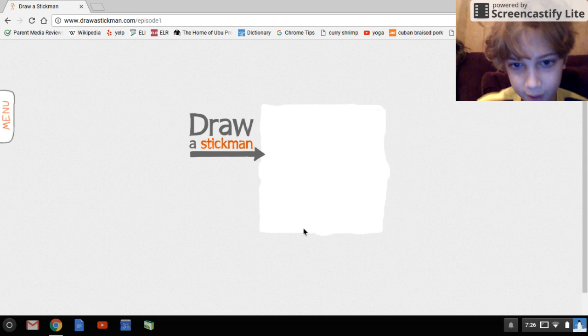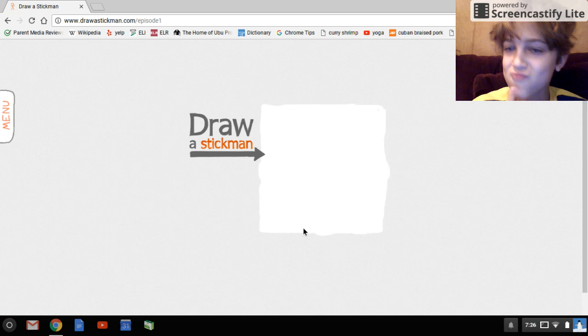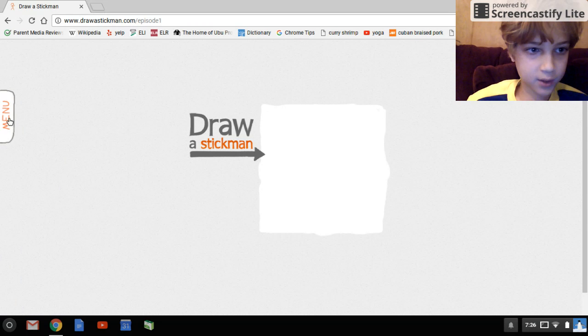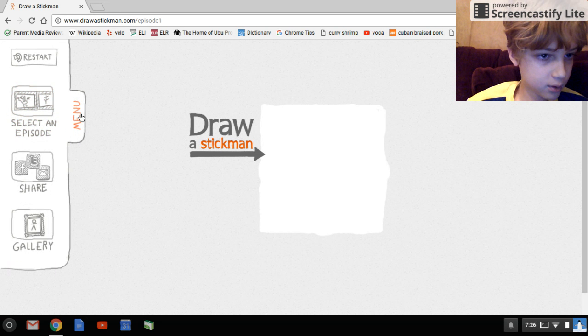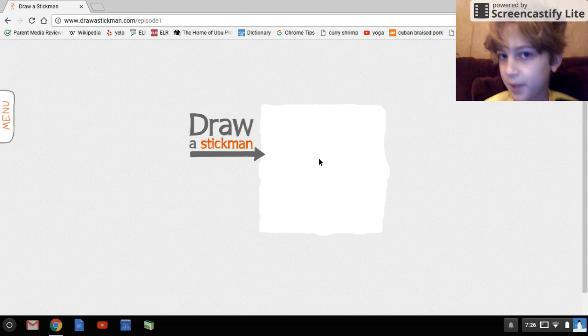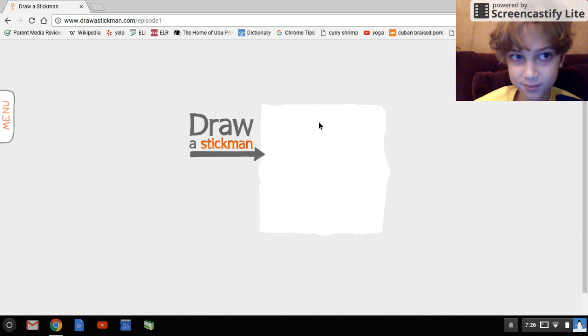Draw a Stickman. Okay. What should I draw? I don't know what to draw. Wait, menu thing. Oh, I'm gonna draw a stick man. What should I draw a stick man of? A stick man.